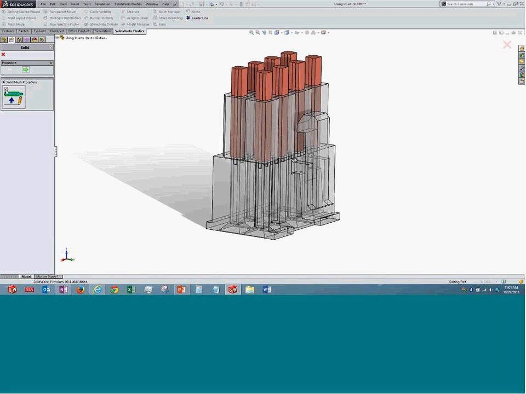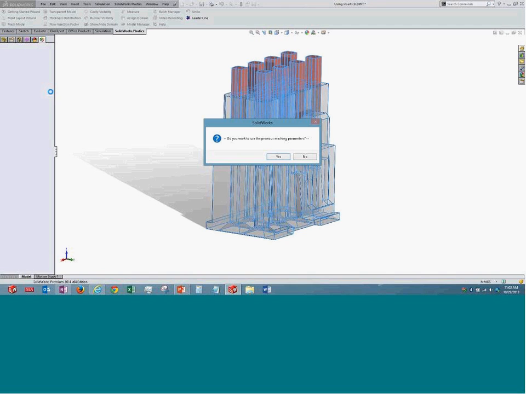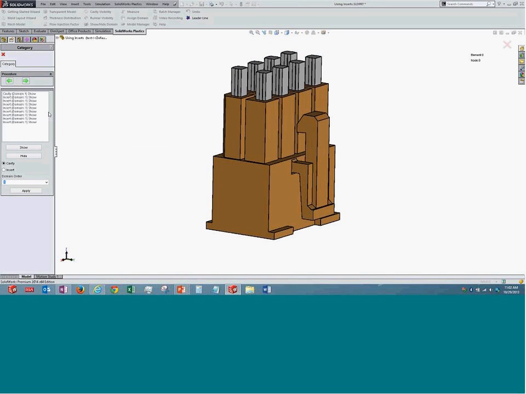Next, in the cavity, it is showing you multiple different components. And we have an option by which we can select the different components which are working as an insert. They are not going to be filled, they are only present there as an insert.